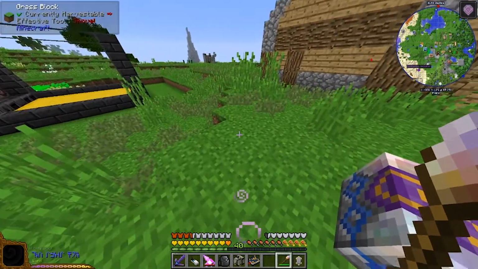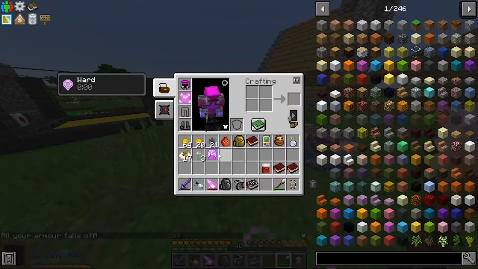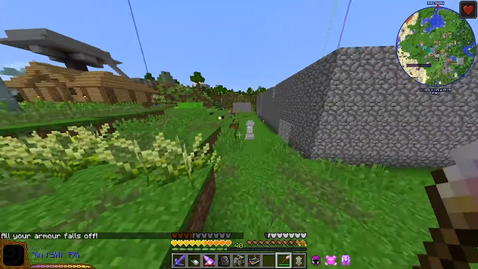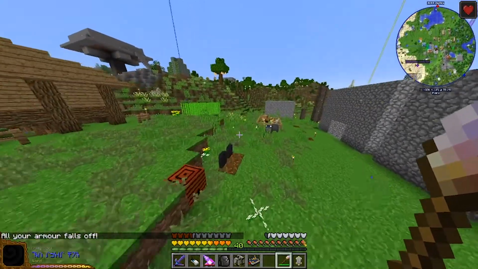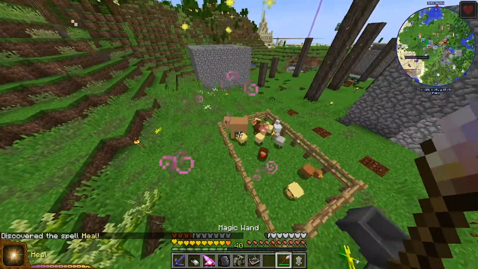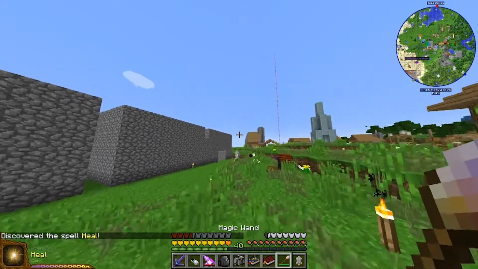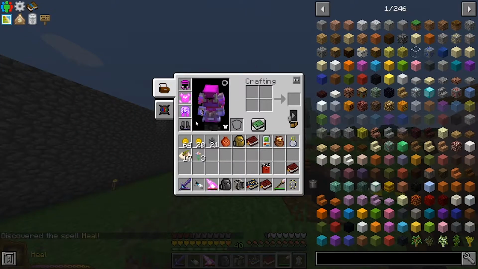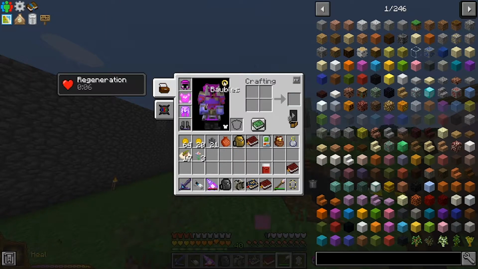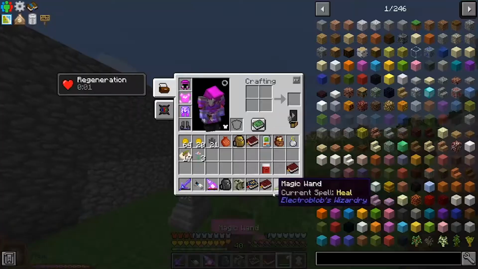Now we have another spell. Let's right click the ground. Oh, my armor fell off. We're going to assume that's not what it's meant to do. And we'll go over here and right click a cow. Heal! We've got heal. I assume heal just heals us. Heals the caster by 2 hearts. Very cool. So if I take my armor off, it damages me. If I put it back on, I think I heal really fast because of this bauble. Or I can use my wand and heal up.